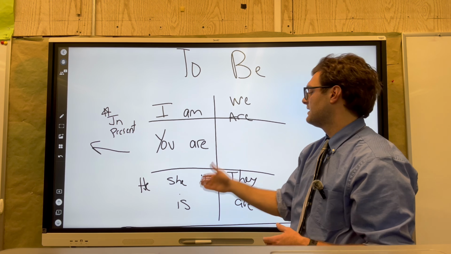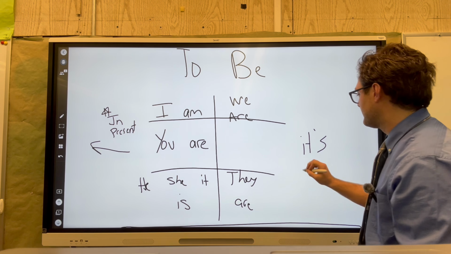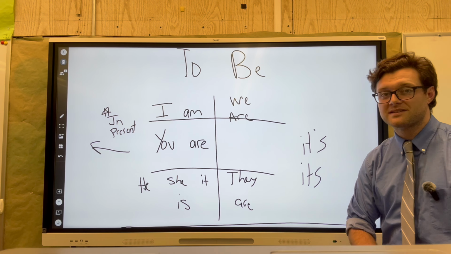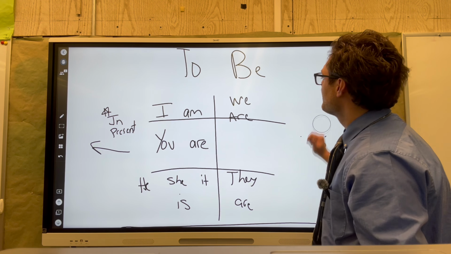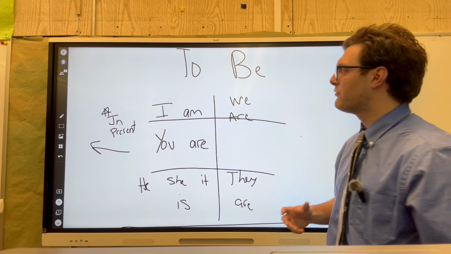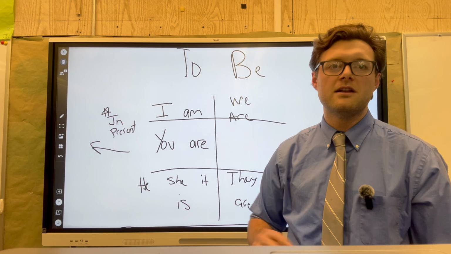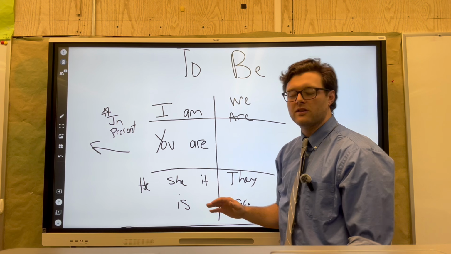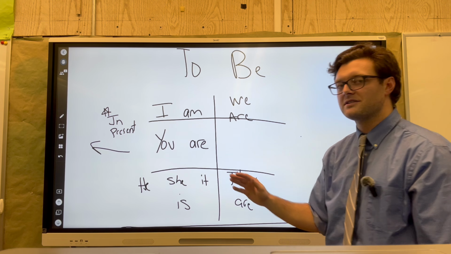He's, she's, it's, and that's "it's" with an apostrophe S, not to be confused with "its," which means possession. Little English lesson for you there. A lot of people always forget. We also have "we're" and "they're." So again, phrases we use every day. This is just the present tense. Once I dive into the preterite and imperfect, we'll dive into what these look like in the past tense as well. But for now, present tense of "to be," this is how it is in English.